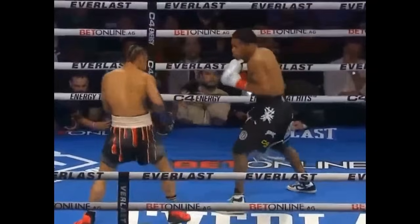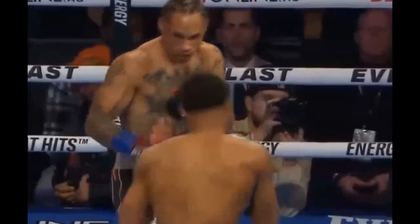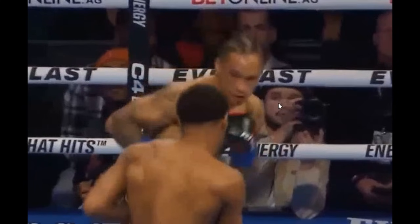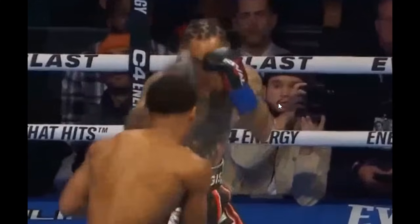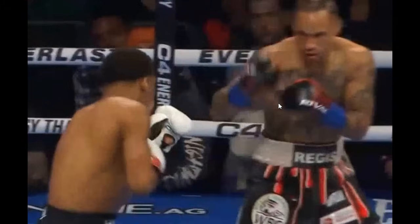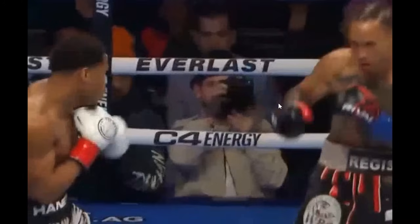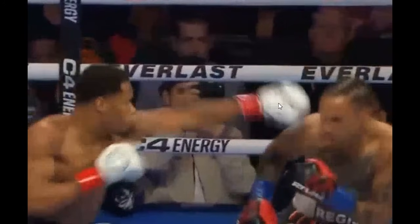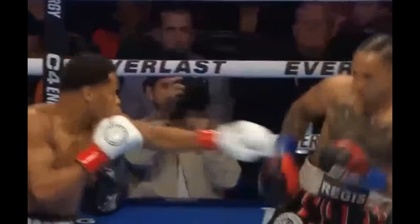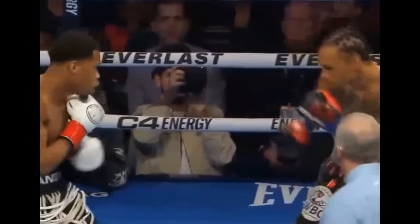And then again, circling, very, very important timing here. Now, Regis Prograis finding an opportunity there to stab through on that timing and expecting to get attacked as well, right? Again, same position, makes it just a little bit to that line, and we can see that Prograis was trying to fight in that position, and Devin Haney is trying to shoot that jab. See if he can pin him down there, see if he can attack him, keep him out of that position, keep him on the back foot, and continue opening up space in the ring for him.